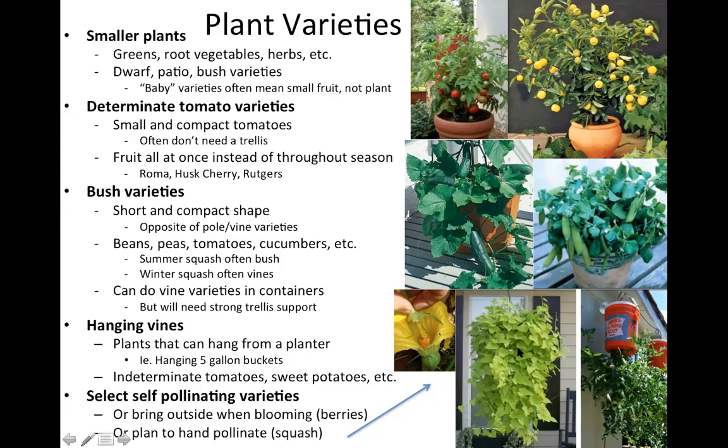But sweet potatoes, you want to plant those definitely on the top and just let them kind of hang over. So this is a sweet potato plant. They're really beautiful, and you can actually cut off a lot of the leaves and saute and eat them. They're really delicious. You can saute them kind of like a collard or spinach, and they're real delicious. So these are two different ways. If you want to do vines and you don't want to build a crazy trellis system, you could start hanging some of your pots and let them just kind of flow over, and that works really well.